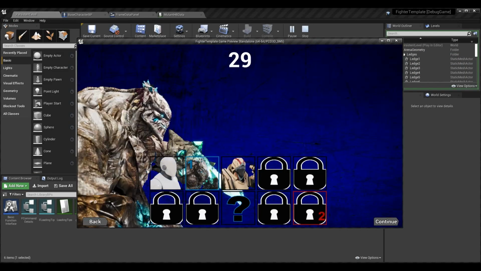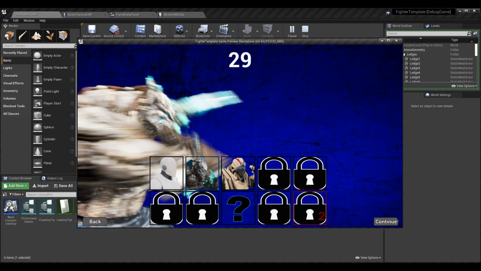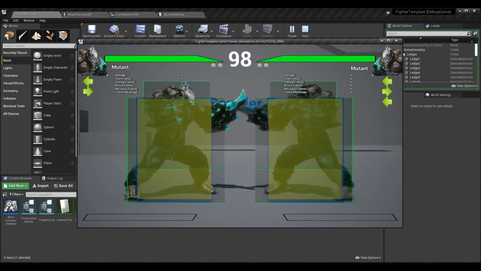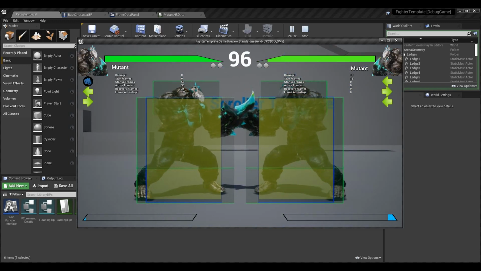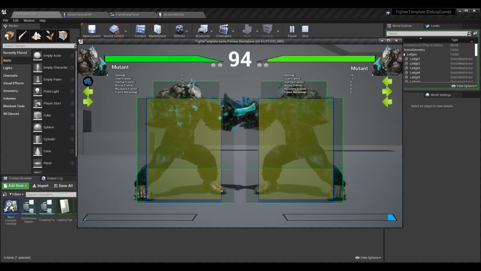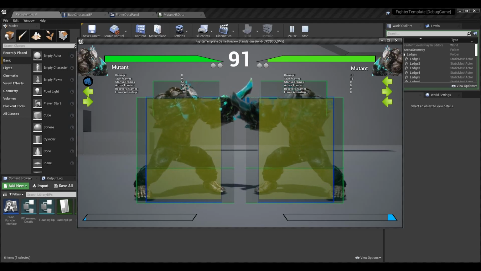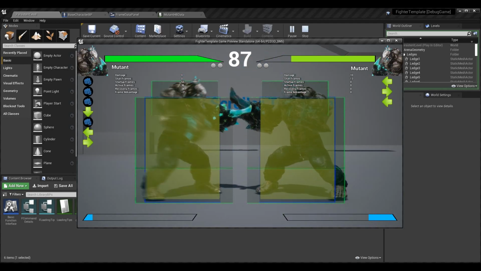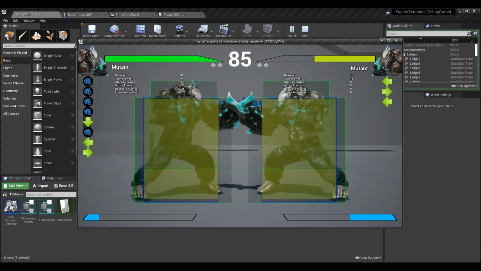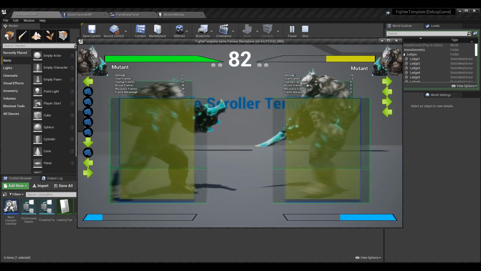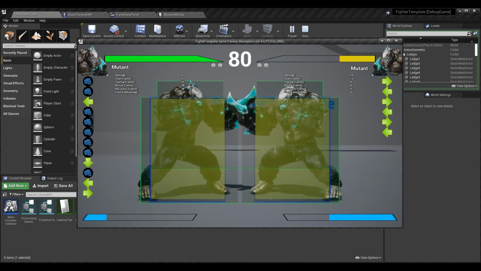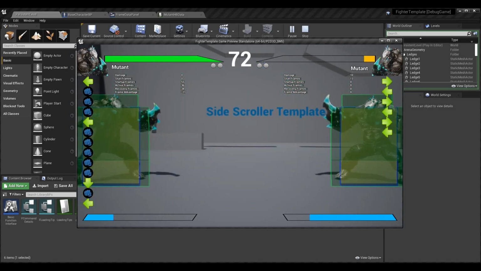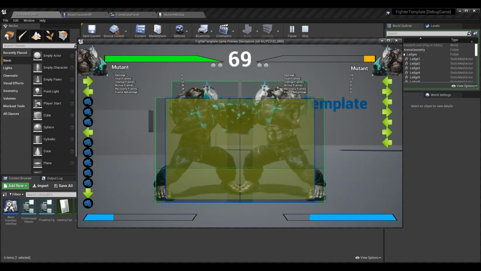Let's play the game one more time. Not versus. Let's go into practice. If I land a hit on my opponent, I have a negative 21 frame advantage, or a 21 frame disadvantage on hit, because as I hit this opponent, they recover very quickly compared to me. You can even see in the animation, the character that is being attacked is recovering prior to the character that is using the attack. The stun animation of that character ends before the character returns back to idle. And that's really what we're going for here.